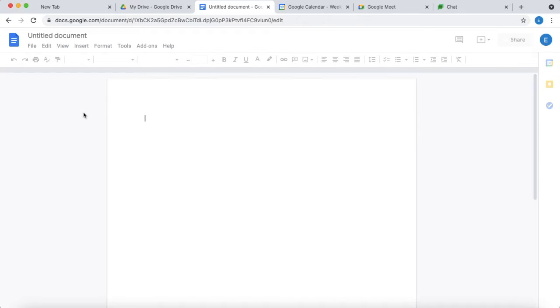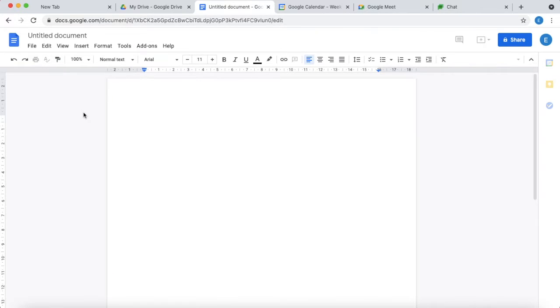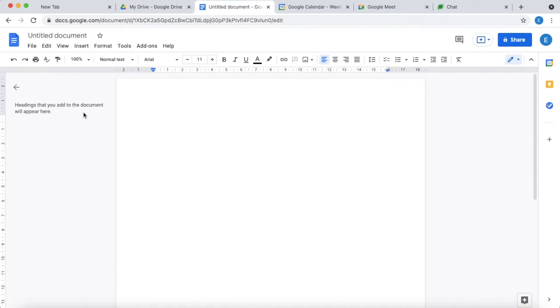So this is absolutely like MS Word. You can use it exactly like MS Word. You have got all the functionalities of MS Word, and the best thing is it is available online. So anything which you are writing here, it will be saved immediately online, and you will never lose your work.